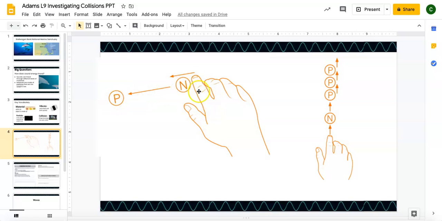Well, how did the nickel actually get energy to move towards the penny? And so the source of that energy would actually be my finger. So if you were to do this experiment at home, the source would actually be your finger. Your finger shifted this nickel into the penny. So that means energy came from your finger to the nickel. Energy was transferred from the nickel then to the penny.